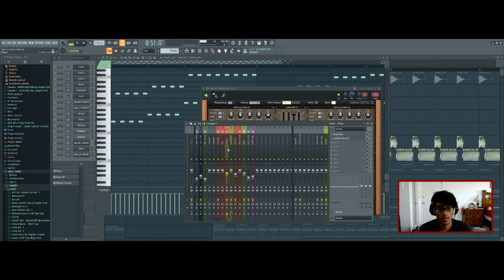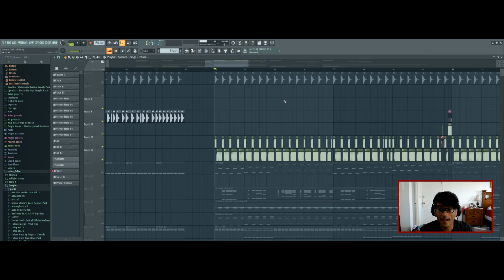And so I send both the tail and that init saw to its own bus together, so it'll get a little bit of warmth from a Saturn or saturator if I wanted to do that, but I'm not doing it on this one. Another one is for any effects kicks that I have.